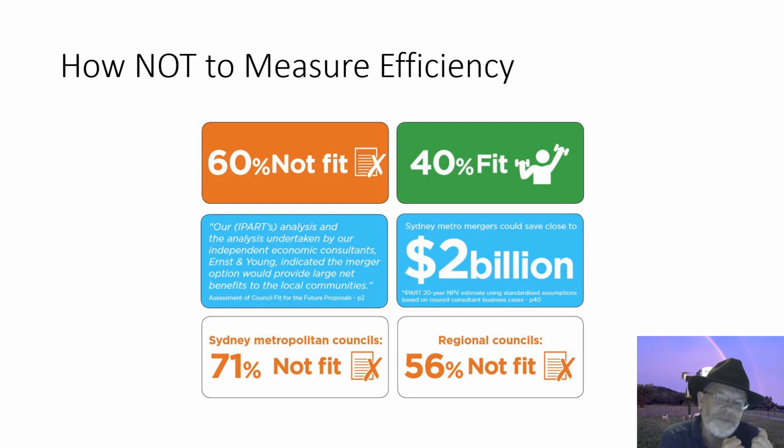But your proxy for output is just population. Well, there's so many problems with that. As you've heard on other videos, the population between census periods is a guesstimate. It can be out from 5 to 15%, so really bad proxy for an output to use. It assumes that local government is mainly providing services to people instead of providing services to property. And if you actually look at the empirical literature, most local government services in Australia are more closely associated with properties rather than people.